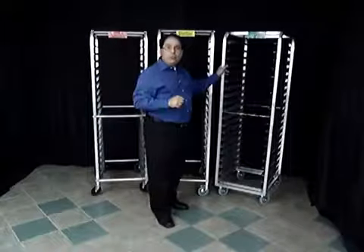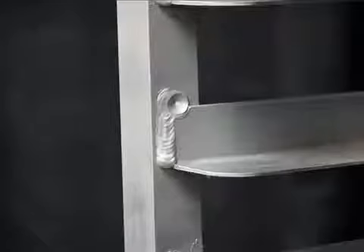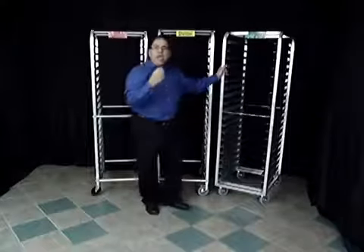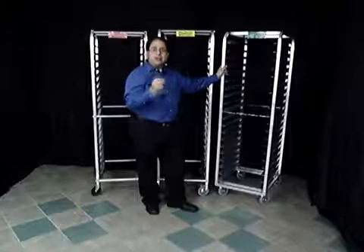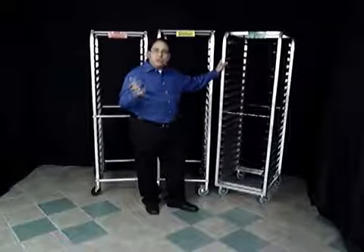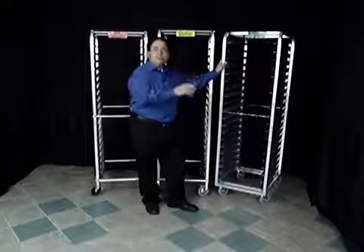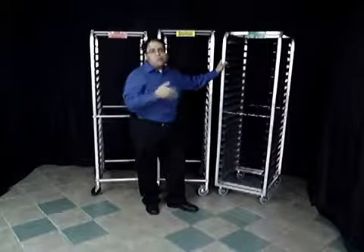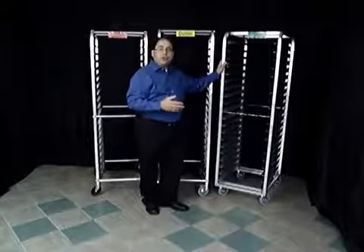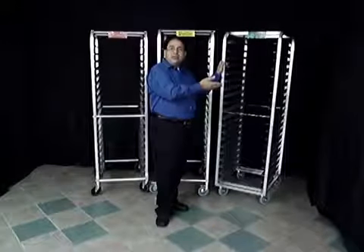Our best rack is a heavy-duty welded rack. This rack has heavier angles — the same heavy-duty tubing as the better rack — but every angle is welded on with a heavy bond that melts the metal into the frame. It is a solid bond. These welds won't be cracking on you under normal circumstances and in a normal environment. If you're in a pizzeria or restaurant environment, this will last you a lifetime. A bakery will probably get about 10 years out of a rack depending on their use. These racks are also available in 10, 20, 30, and 40-slide configurations.